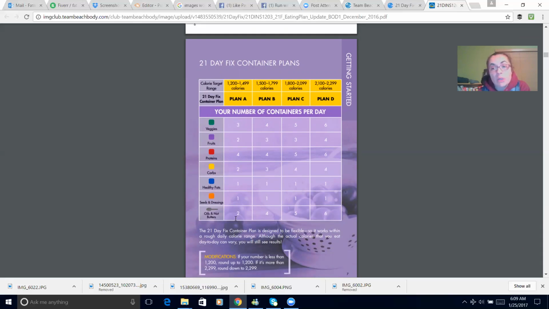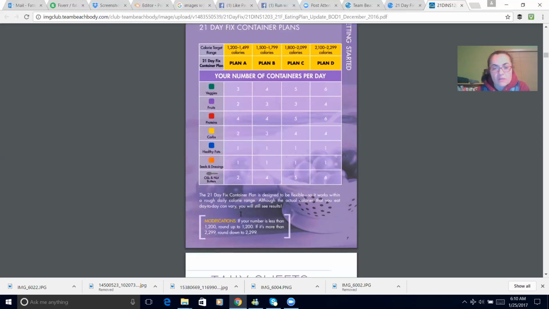I will also post a tracker that has suggested times for eating, but you don't have to follow that either. If you want to take that tracker and modify it to your needs, or just simply check off the different container colors as you go through your day, that is totally cool, okay? You use the tools however they work for you, however it makes sense to you, okay?